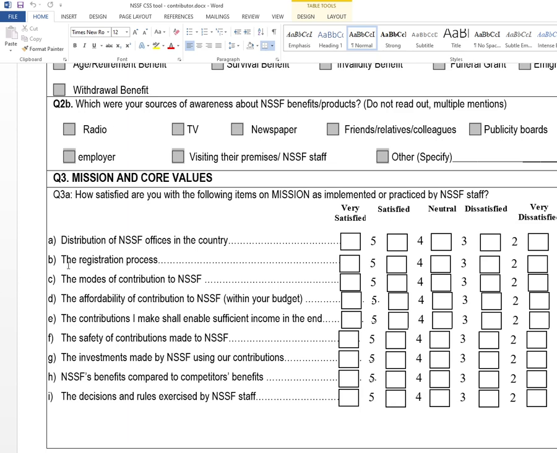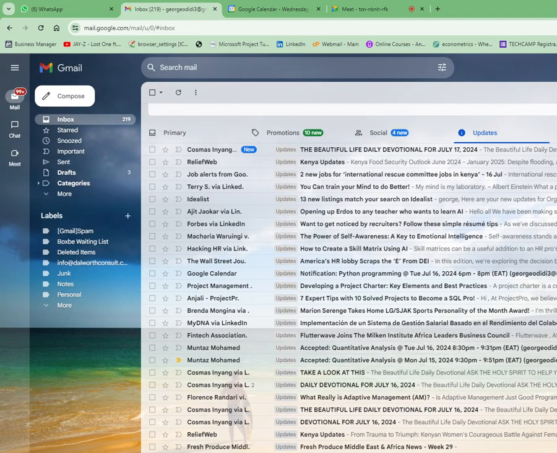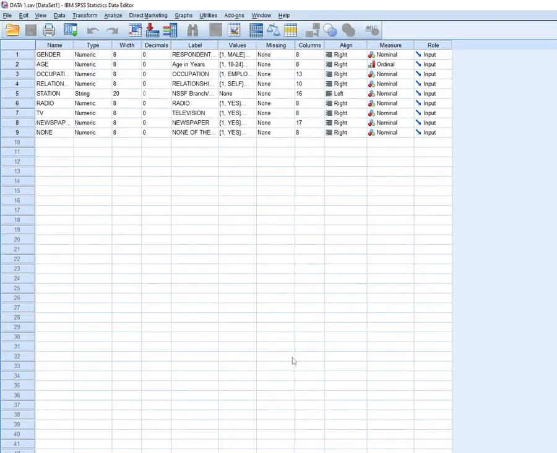So for instance, again, if you decide to be neutral under the registration process, all you have to do is click on neutral. So there's no difference between this question and a question like gender. Okay, so what am I saying? Just observe, and then I will be able also to share the same file that I'm talking about.